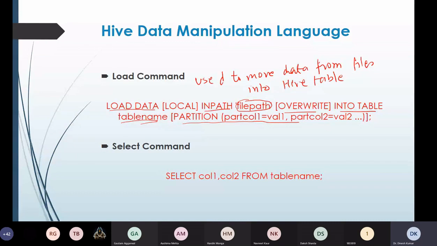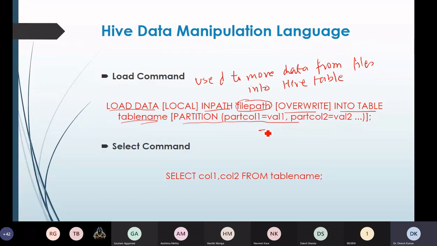This is the purpose of overwrite. If you skip it, since it is optional, then by default when you move data from the file into the Hive table, it will append the data. It will not overwrite it. If you write overwrite, it will delete the data.